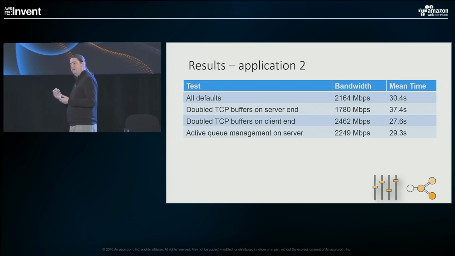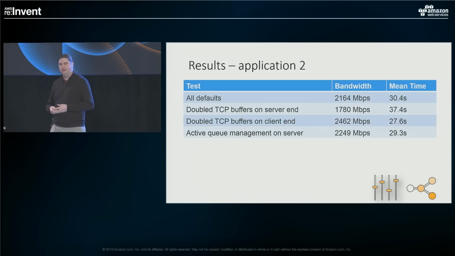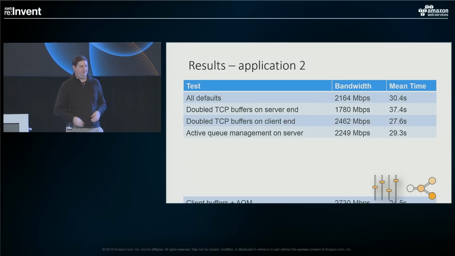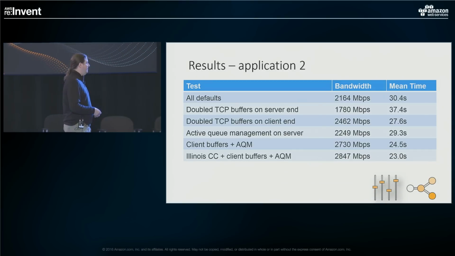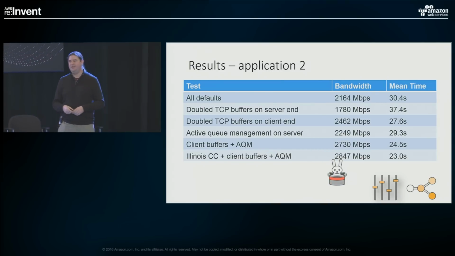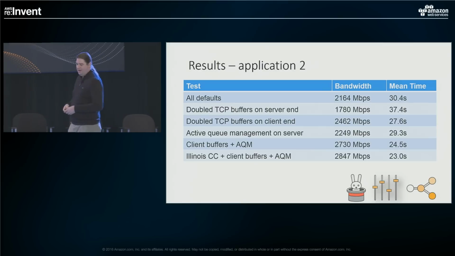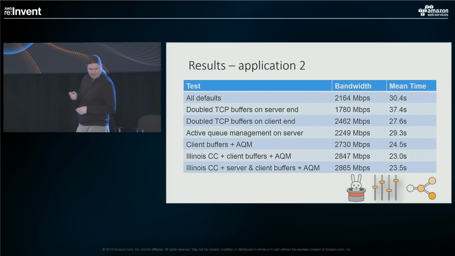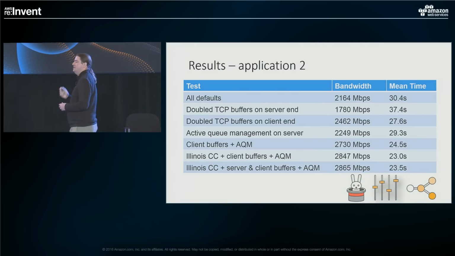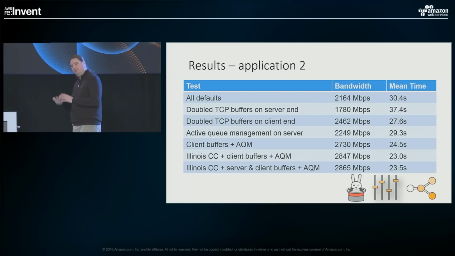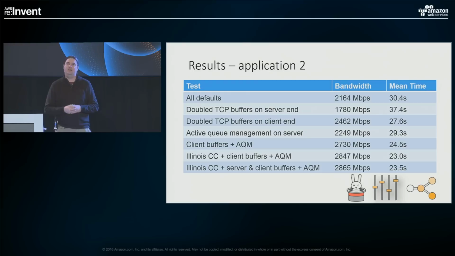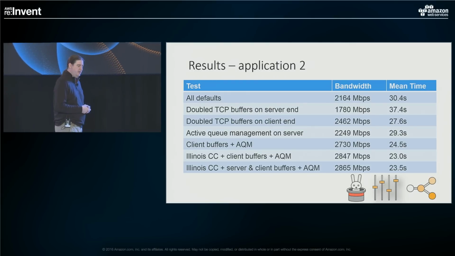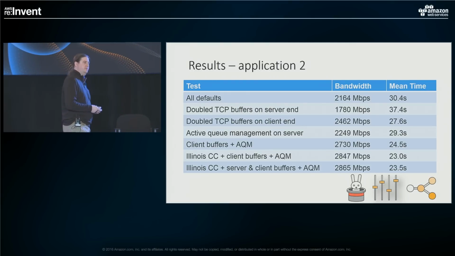All right, so I have two things that independently made things better. What's next? Turn them both on, right? Let's turn them both on, and we've done even better. What about Illinois? Let's turn that on too. A little bit better still. So adding our magic hat back into the equation, we've now been able to, oops, I jumped the gun a little bit. That's right. At this point, let's also turn on the server side because we've removed a lot of the restrictions from the client side. So let's try turning up those server side buffers as well. And we get just a little bit more performance out of that as well.